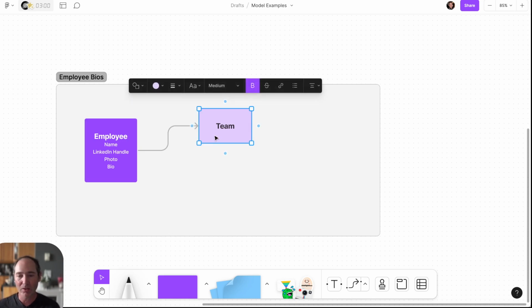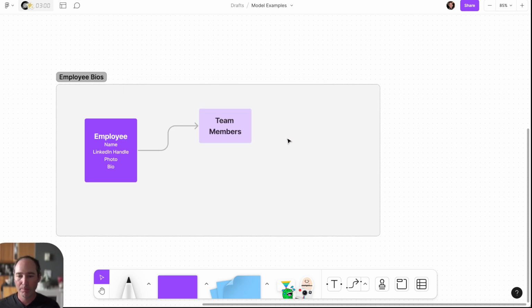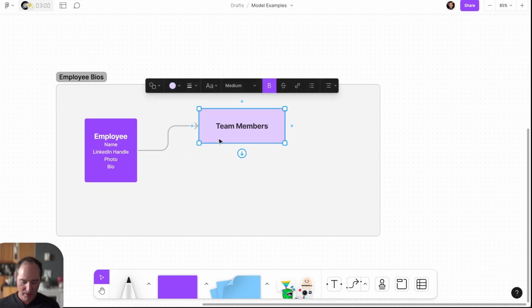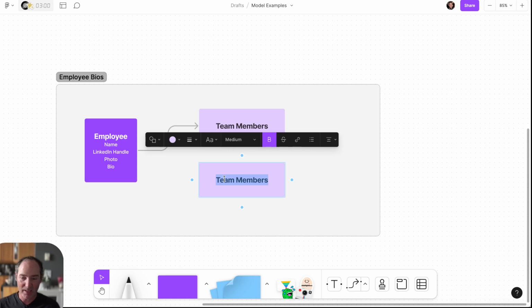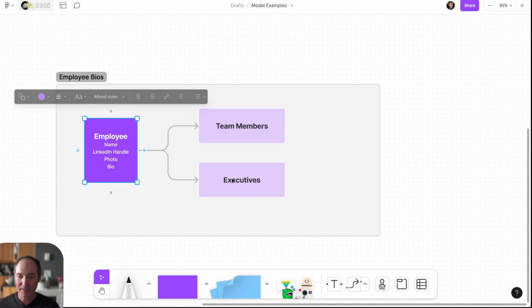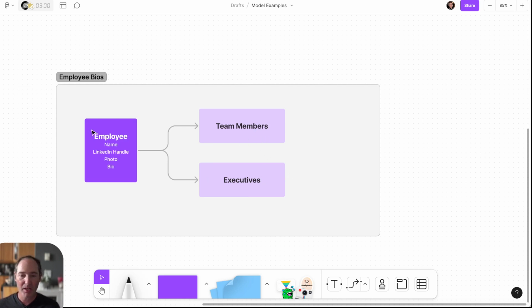Then we can create a container with a list of all the team members. I could call this maybe team members. But I could also create another container, maybe for my team leaders or the executives or something like that, because sometimes that will be in a different spot. If it has the same requirements, the same fields, I can create multiple containers with the same model. That sets up a lot of different useful things in Agility, but sometimes it's just one-to-one, and that's okay too. You set up the model, you set up the container, and then authors can go ahead and create items in that container. Let's see what this looks like actually in Agility itself.